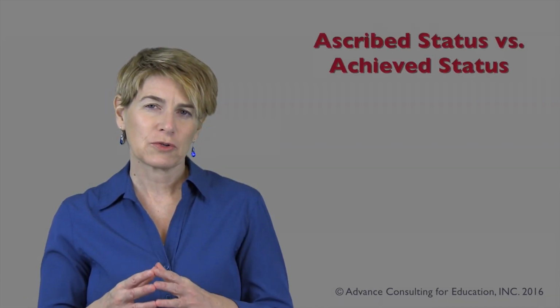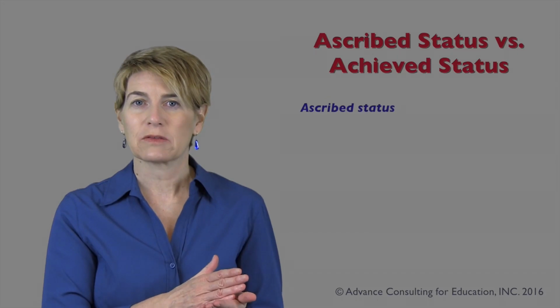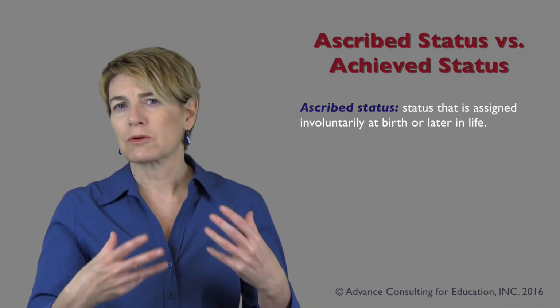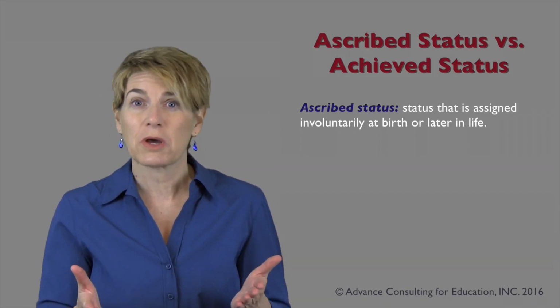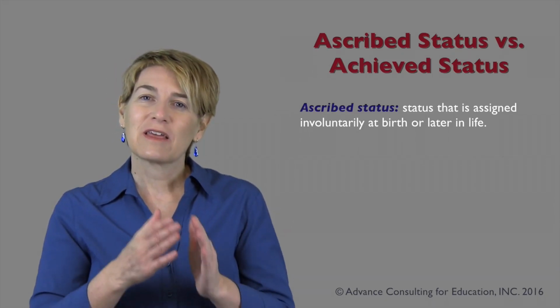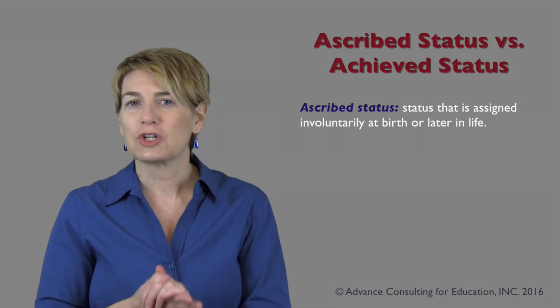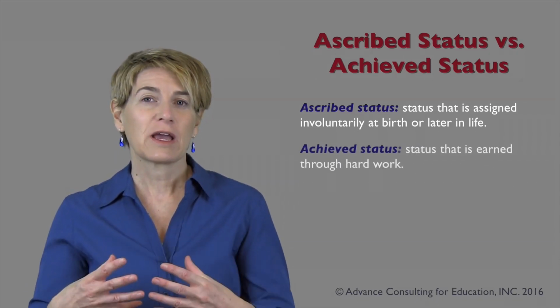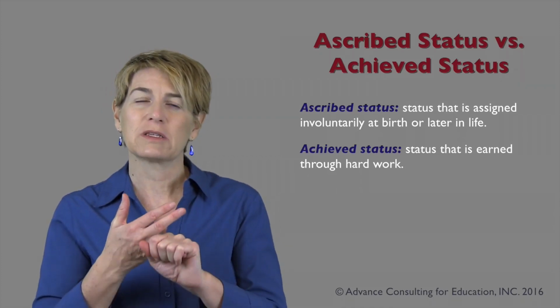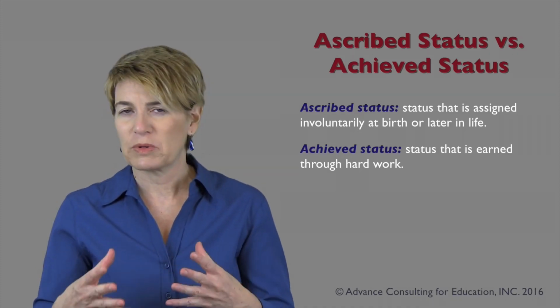There's another feature of different cultural groups that also is closely tied to sociolects, and this is how each cultural group gives an individual status. So we have this concept called ascribed status. And this means that an individual gets status because of his or her family or some other quality or characteristic that that person really isn't responsible for. They just kind of lucked into it or didn't have any luck, depending on your perspective. And then at the opposite end of this, we have what's called achieved status. And this means that I have prestige and I have power because I've earned it. I've worked hard, I've educated myself, I've taken advantage of opportunities that have been presented to me, and so on.